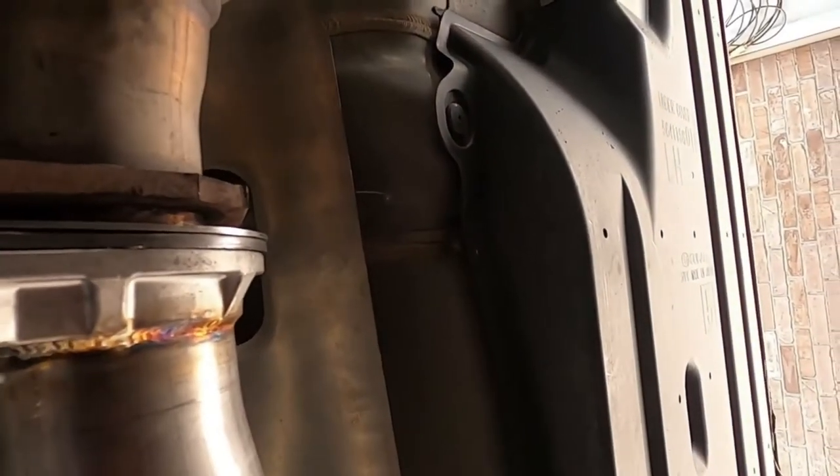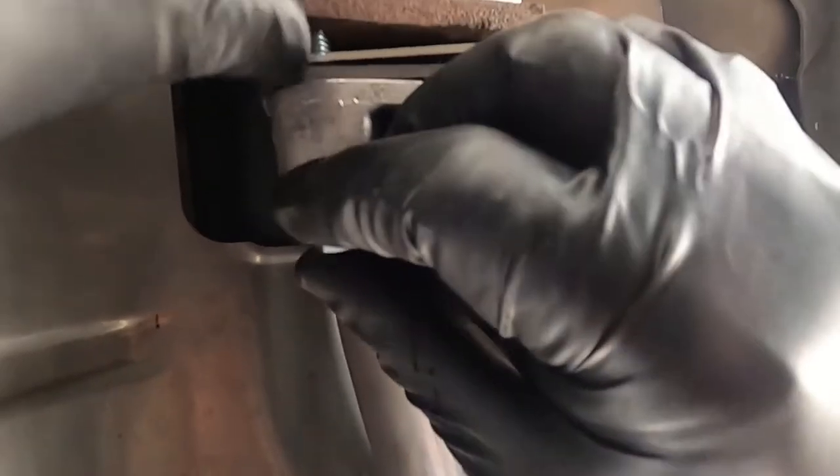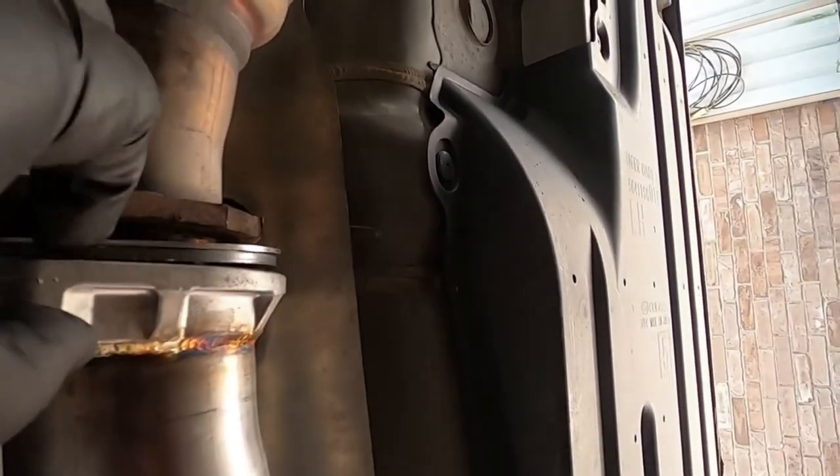So the V-band in there that I just tightened up, I just re-loosened it, and let's see if we can get this thing put back in. Hopefully I can. The other one might fall on my leg, but we shall see. That's okay. It's gonna do it. Okay, put that there. Come on now. Work with me. Try to get things done.